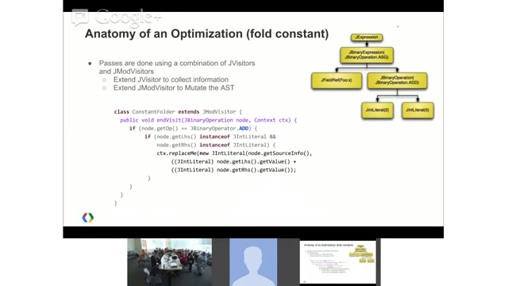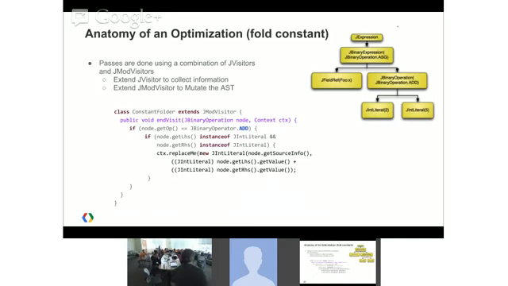In this case, we're writing a very simple constant folding, so we just need one visitor. We extend the mod visitor. We say that the visit of the binary operation is where we want to be. And for most things, the way to mutate this AST is to replace the node you're at. So here you say, okay, I'm at the binary operation node, and this is the one I want to change, so I want to replace it with something else.